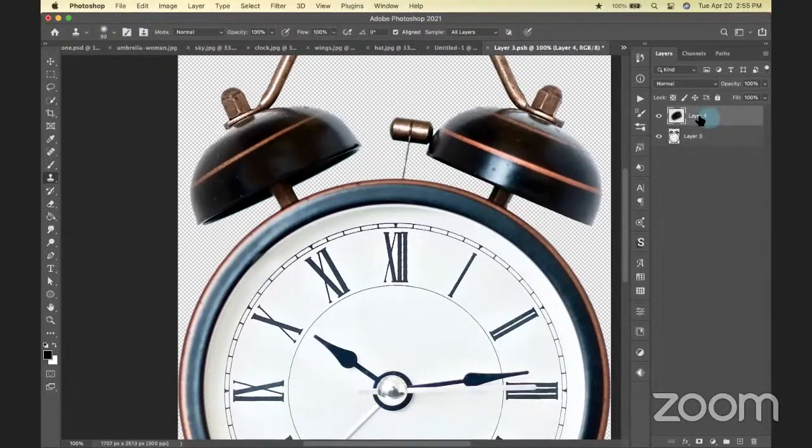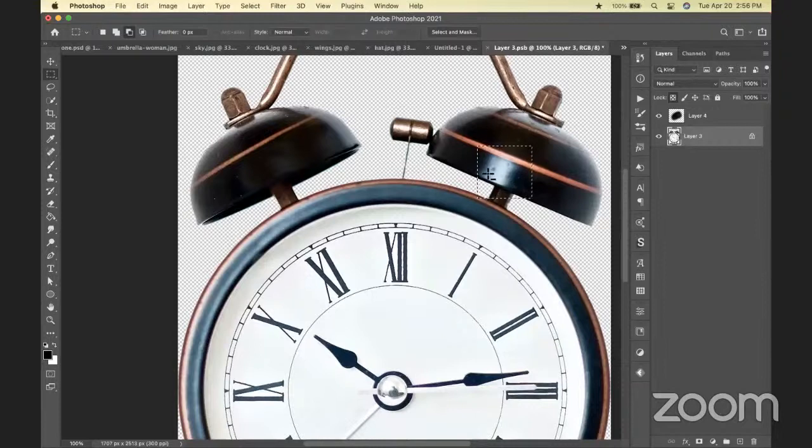So instead of painting up here, I'm going to just select the clock layer. And I'm going to make a rough selection with the rectangular marquee tool. And I'm going to lock the transparency of this layer so that we can't paint on anything that is currently empty. So you lock the transparency by clicking right here in the layers panel. And now I'm going to try, again, this is a gamble. It's not going to work probably, or maybe it'll be close.